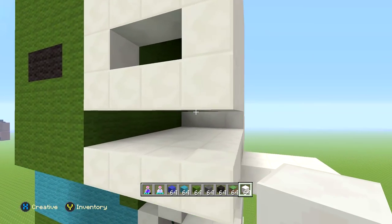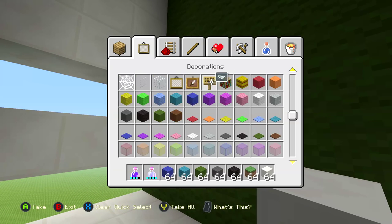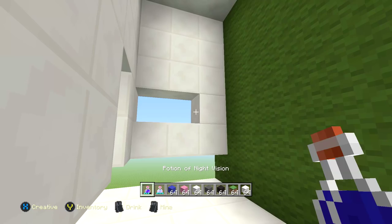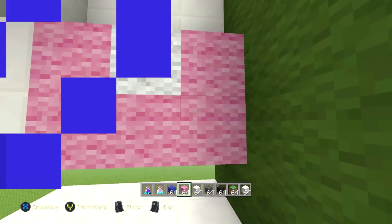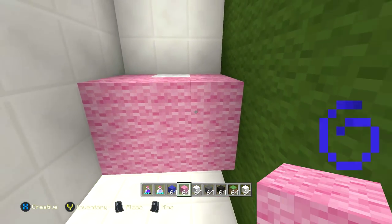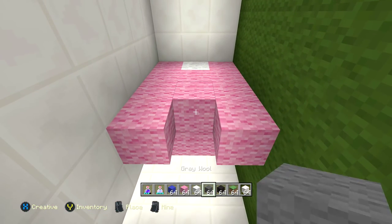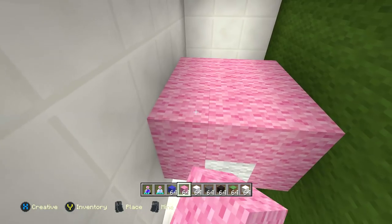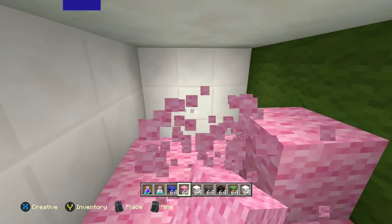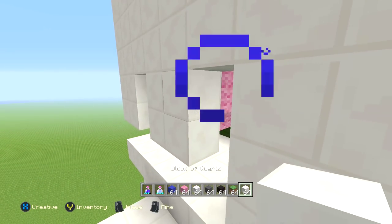Now you can decide whether you want to build a brain inside here. There's really no pattern to it — I just kind of throw pink and white blocks in there randomly. You can kind of make it in the shape of a brain. I just replaced certain blocks with pink wool and white wool to make a little fake brain. It can be whatever shape you want it to be. Close everything back up and that is our anatomy statue.